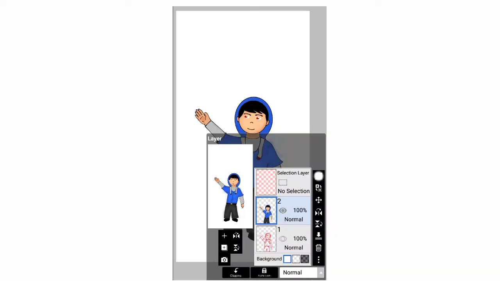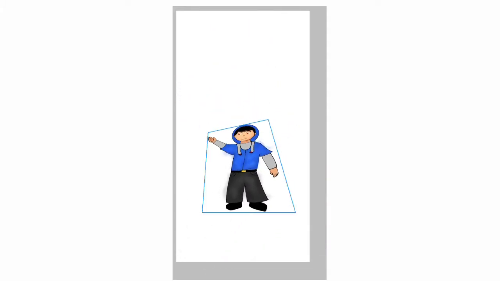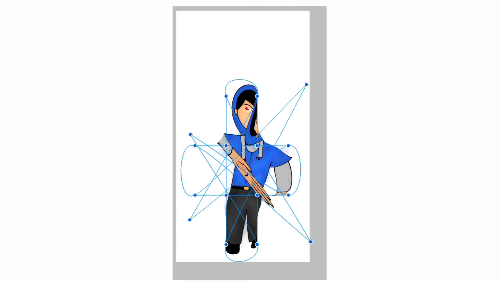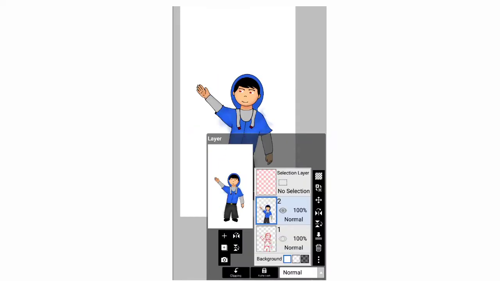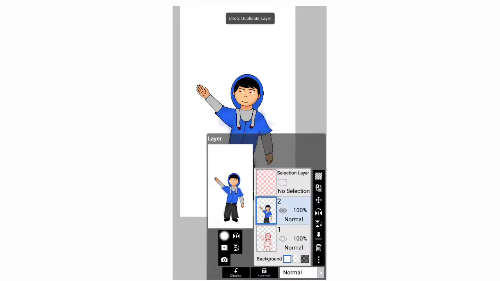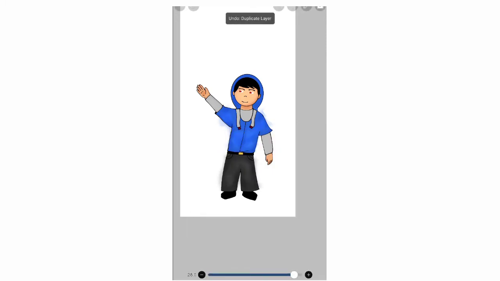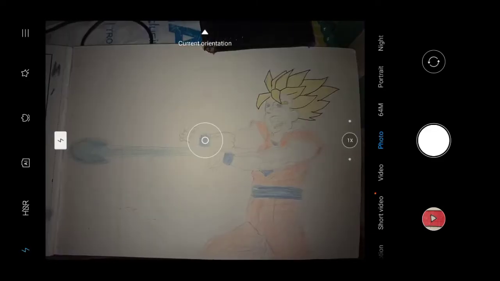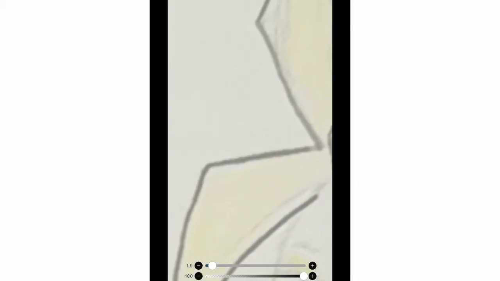Let's look at this sides button of a layer. First, clear the layer. Second one, invert the color of the layer. Third one, transform the layer, size, perspective, or even shape. Fourth one, to flip the layer. Fifth one, merge it down into one layer. Sixth one, delete layer. With this button you can add a new layer, and with this button you can duplicate your layer. And with this camera icon, you can import your own picture and color it or do line art on it.